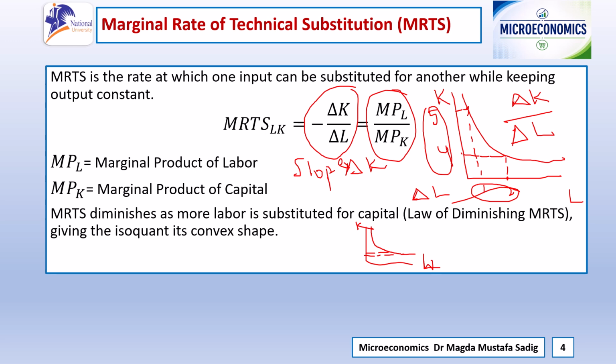This reflects the reality that labor and capital are not perfect substitutes. You cannot replace workers totally by machines, because machines also require workers to operate. And you cannot replace machines totally with workers, because manual work is very hard and it takes time, so it requires machinery. Eventually, adding more labor without additional machinery becomes less productive.